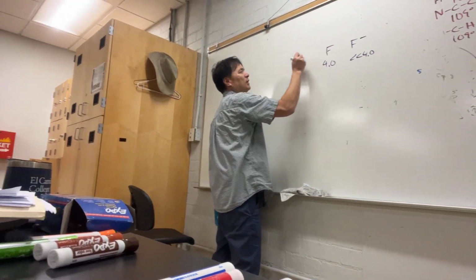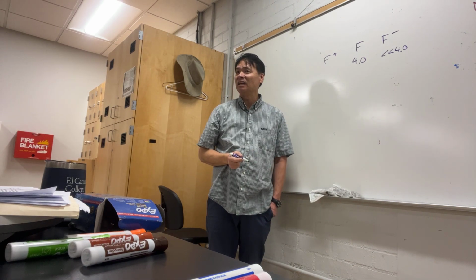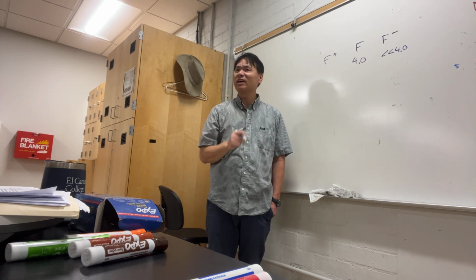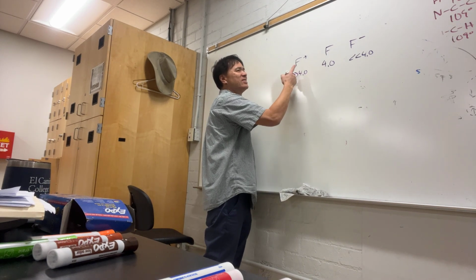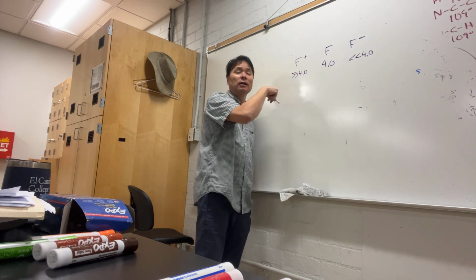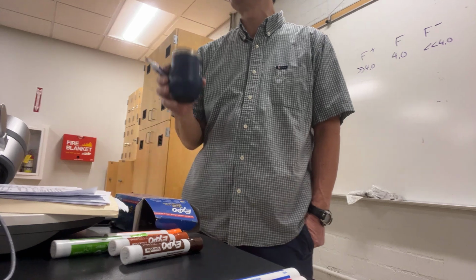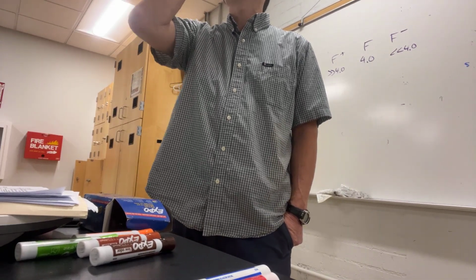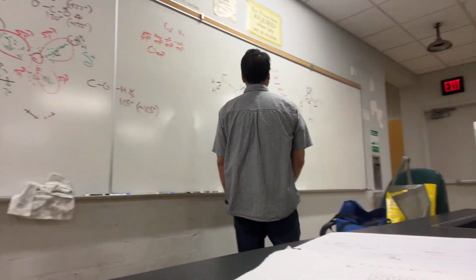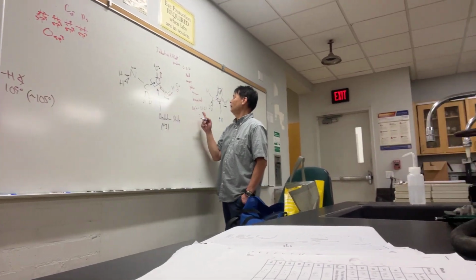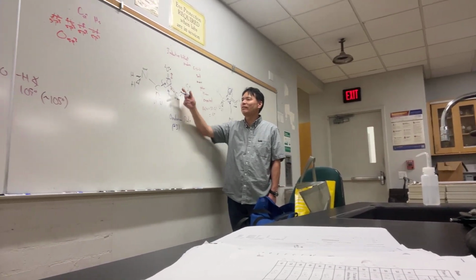But what if I had F+? If I had a fluorine cation, what do you think is going to happen to electronegativity? It's going to increase. It's going to be way bigger than 4.0. I mean, this is desperate for electrons here. So electronegativity changes depending on the bonding environment. That is, what's the formal charge, what's the oxidation state. And so over here, yeah, carbon should be a 2.5, but it's not 2.5 in every environment.